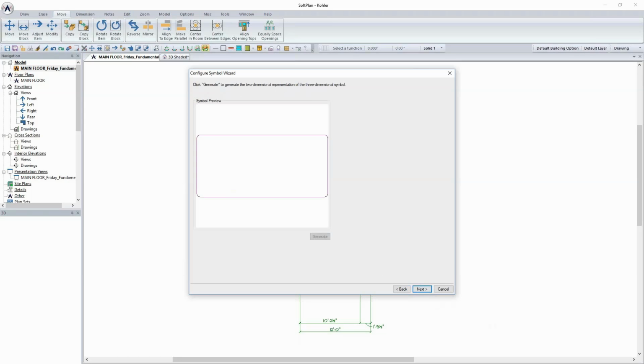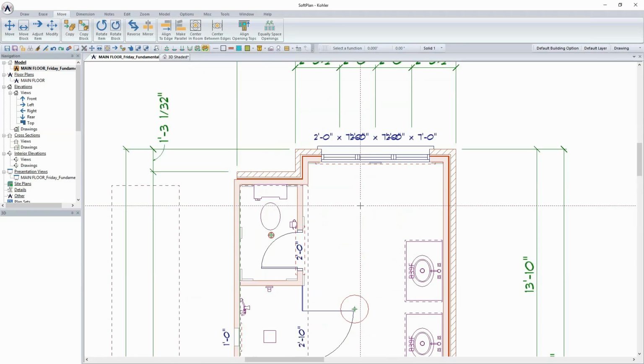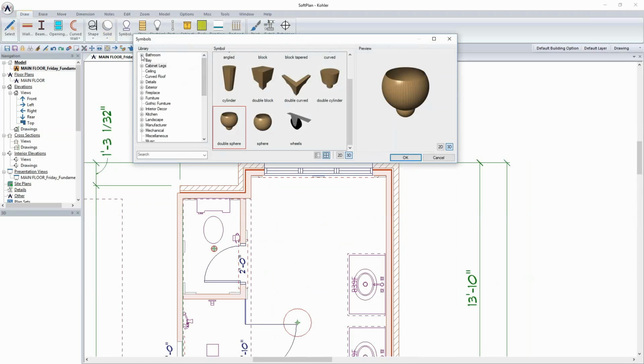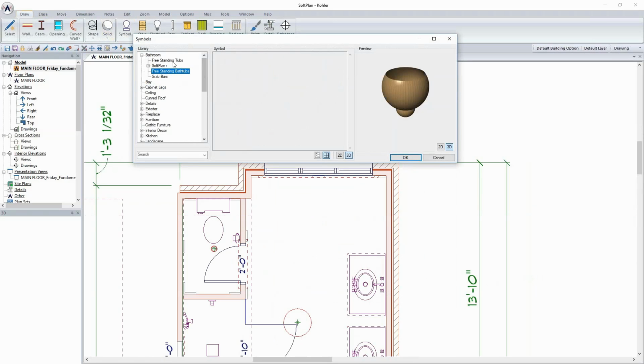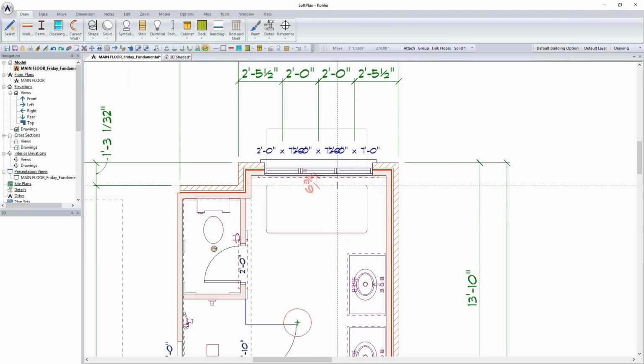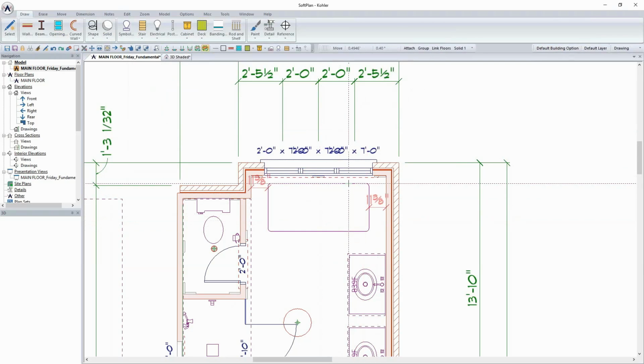And so this is going to give me the ability now to draw this into the drawing. And so I'll pick the draw, followed by the symbol. I'm going to go up to my bath, and I think it was here or here that I placed this. And I've got two of them in there. This is the one that was originally placed in with the bathroom design, but so I could show it to you, I've imported a different one, and we will simply draw that into place and add it here.